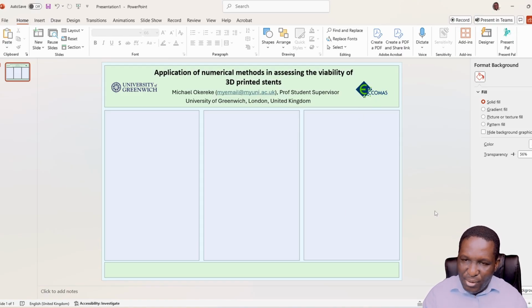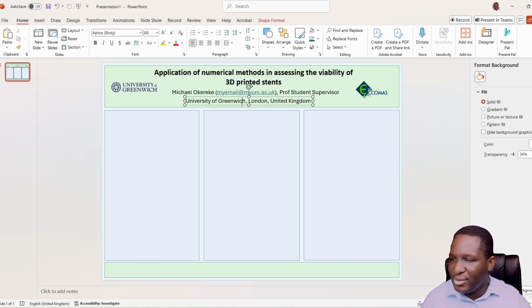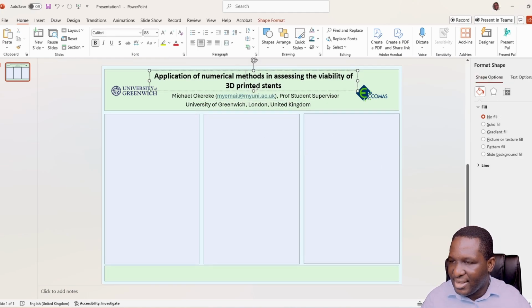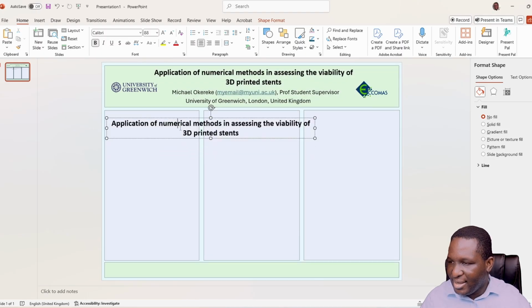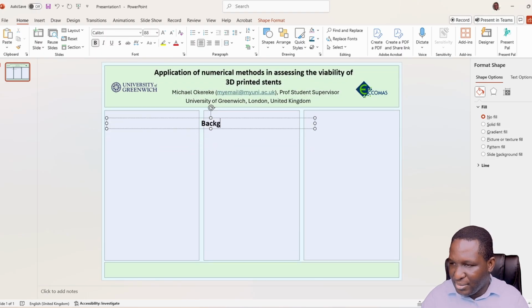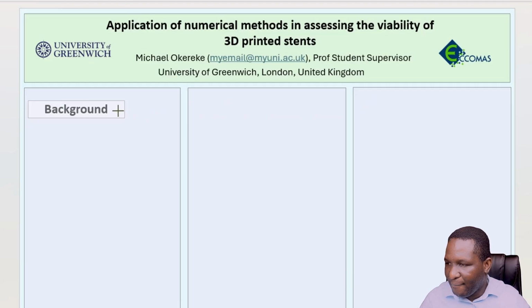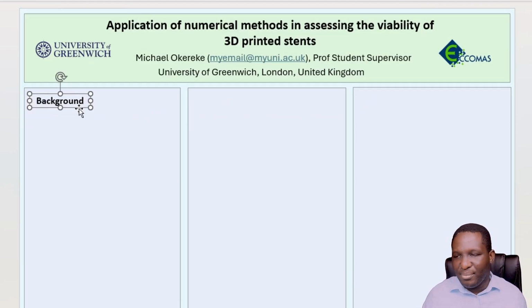And then we can go and begin to include what we have in the middle here. So what I'm going to do is I'm going to probably select the title, press down Shift Control and drag it to this space, and then call this my background. Okay, so this will be the first entry. And usually this background, it looks a bit dull. We want to add some context, some beauty, some excellence to it.